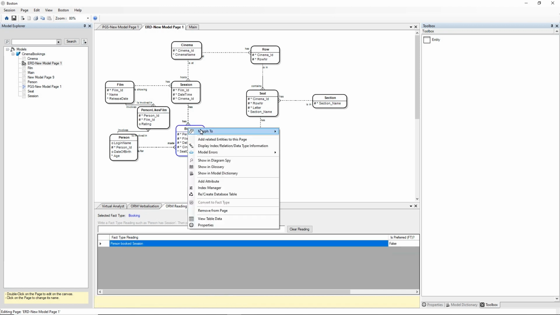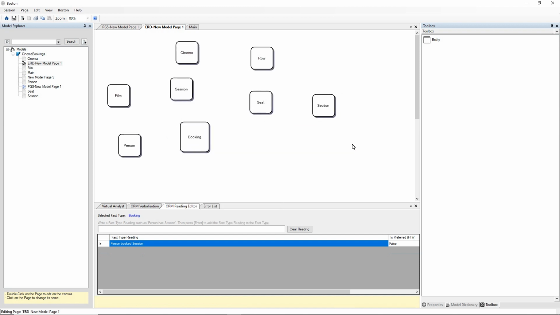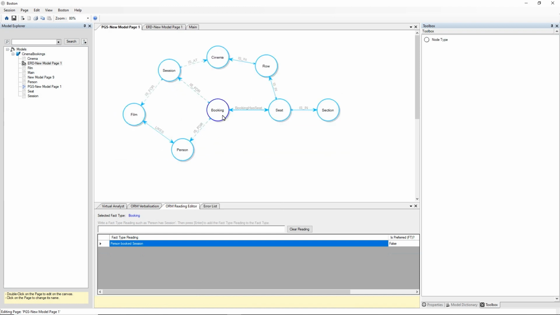Those same predicates migrate to our property graph schema view, and where we say booking is for a person, that's true, but if I click on booking is for person, I can see that it has the predicates person made booking and booking is for person. So that's a forward reading and a reciprocal reading. And I'm sharing this with you because when we have all those natural language predicates, we can use that for doing controlled natural language queries using FactEngine.